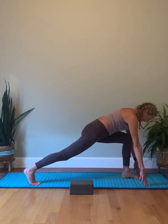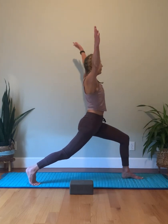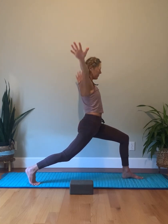Press down, and then option to use that thigh or rise all the way up. Reaching to the sky, strong back leg, push through the back heel. The back leg is straight to start. Exhale, hands behind the back.